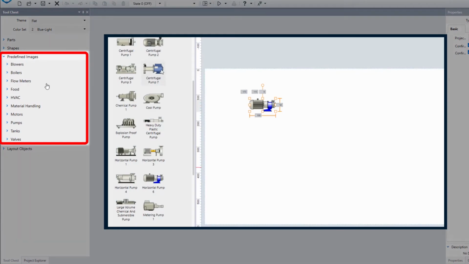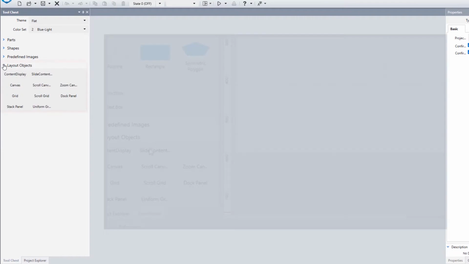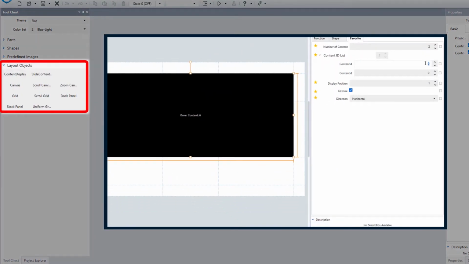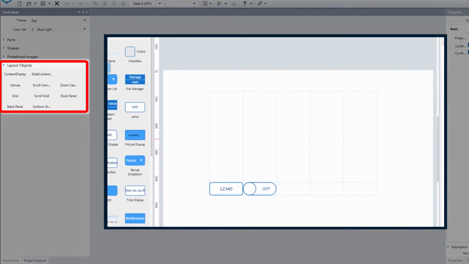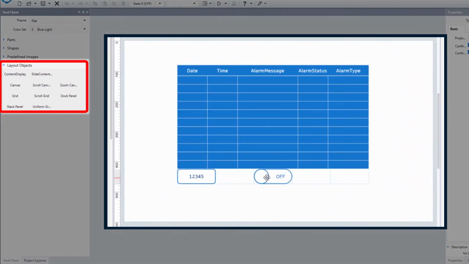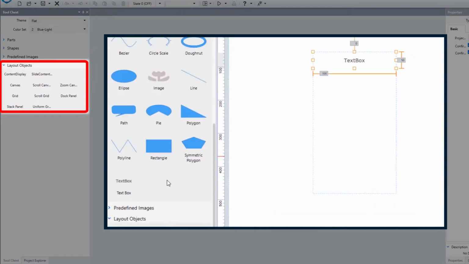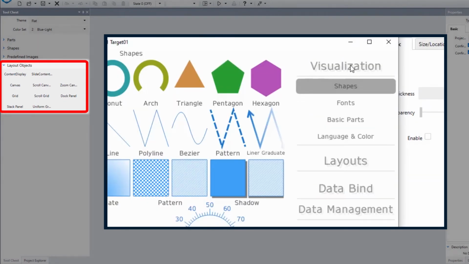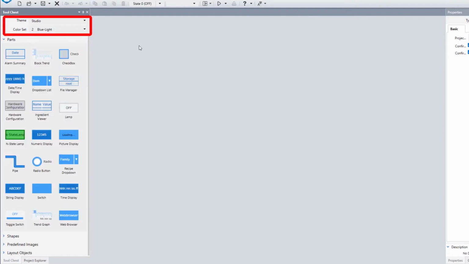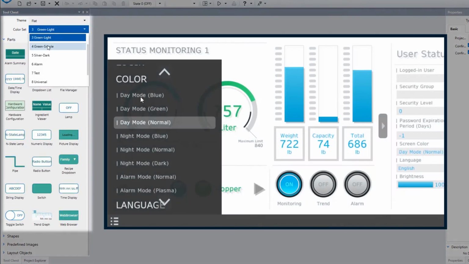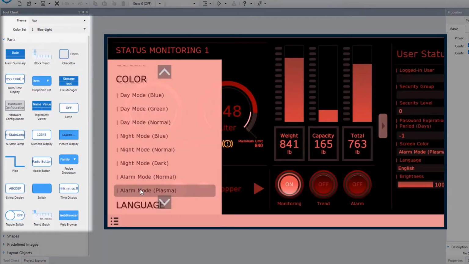Predefined images. This is a growing library of images that can be freely used in your project. Layout objects. Although last on this list, these are arguably the most important objects. These objects let you build a modern and reactive HMI interface. Easily lay out your objects using grids, create dynamic lists, menus using stack panels. Want an HMI that's responsive like your phone or tablet? You need to use these graphics. We cannot forget about the theme and color set options. Configurable during both building your project and when running your project, you can quickly switch between these themes and theme color sets easily.